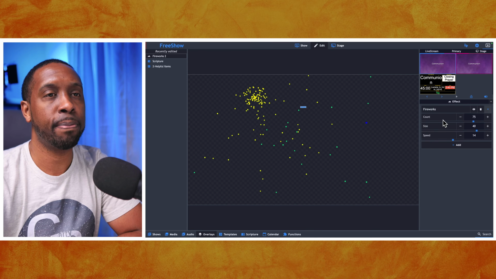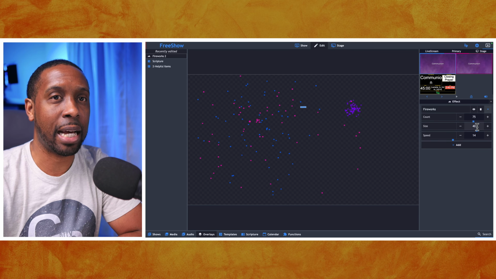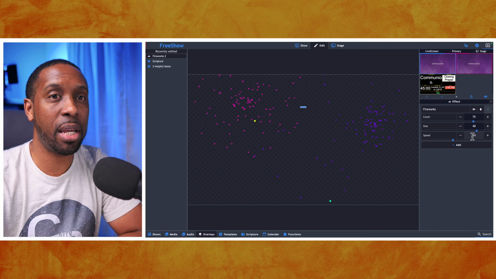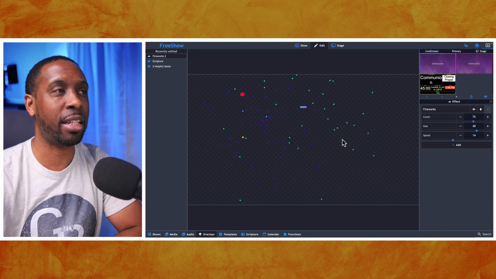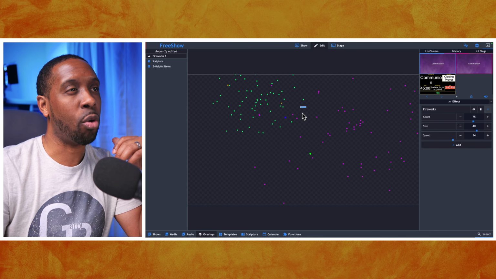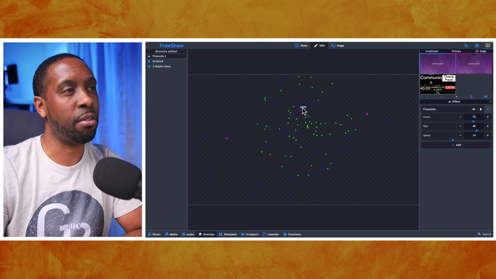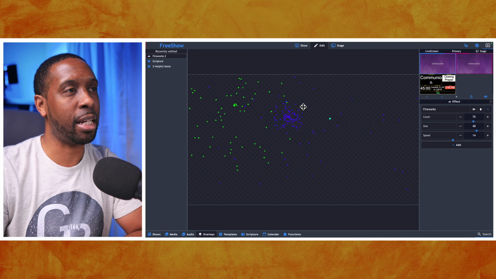And so let me close that out and I'll show you the settings that I like to have on my fireworks. So for the count, I've got it all the way up to 75. I've got the size up to 40, and I've got the speed up to 14, and it gives it a really active effect that makes the fireworks big enough to see. And I've got them about 1/3 down the screen at the lowest, right? So you can bring it down a little bit. I say at the highest.